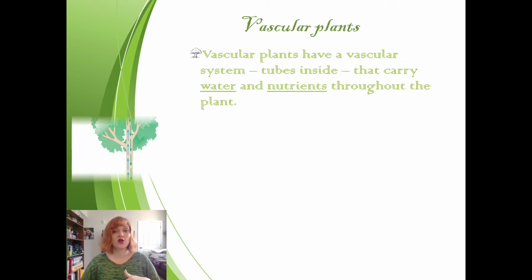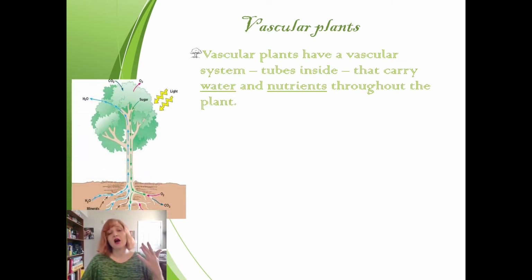the plant. So as you can see, I talked a little bit about the tubes, like when you crack celery open, you can see them. Those are the kinds of things we're talking about. So in our tree here, as an example in the picture, you can see water in the blue arrows coming in from the roots, right? That's the root's job, and up through the tree, up to the leaves.